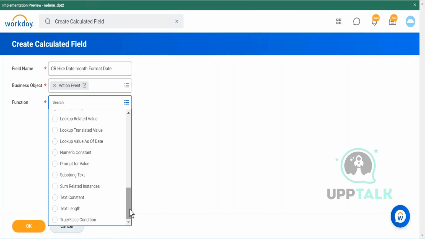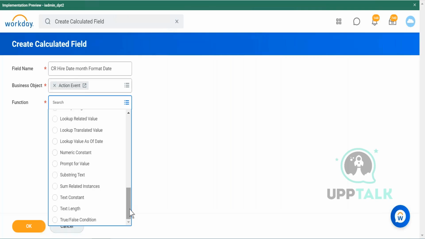The only place we get stuck is when we have to link business objects. Many a time we aren't able to do that, maybe because the business objects are just not related, so that field cannot be pulled into the report. That's when we go and tell the client, hey, it's not possible. Maybe you will have to build a separate report and compare things like that. So this is about how we create calculated fields.